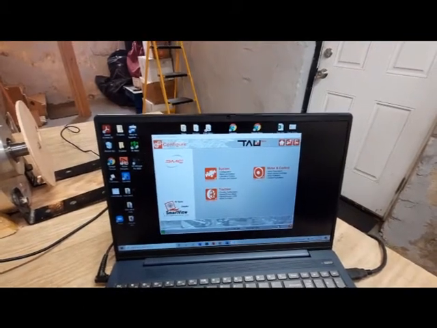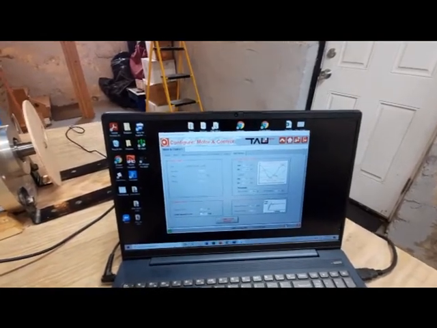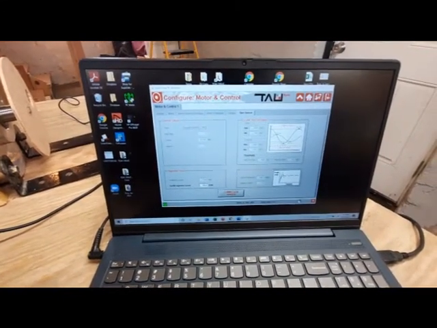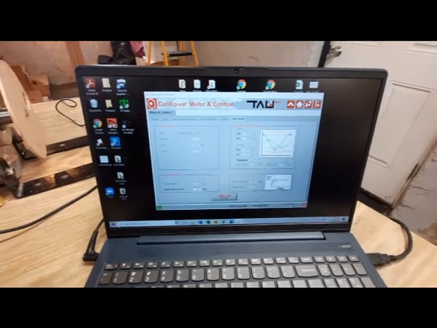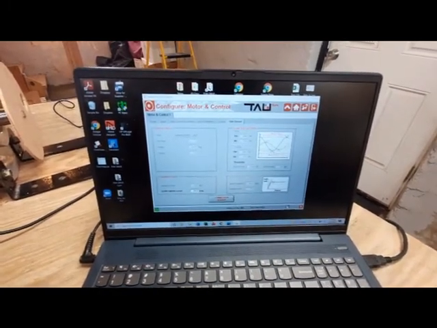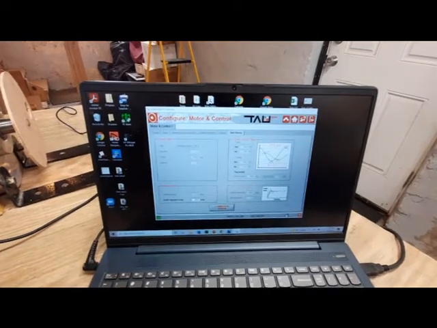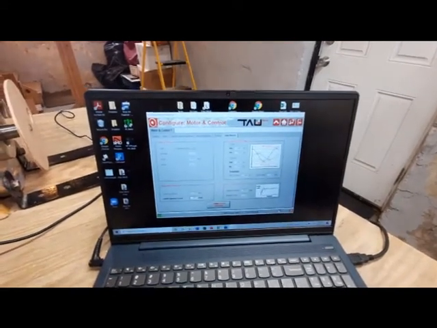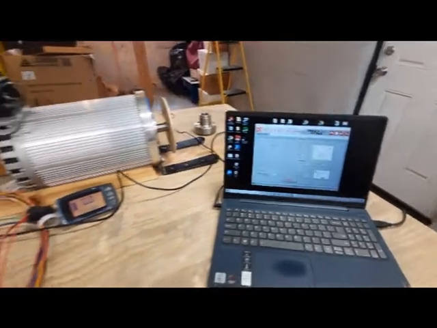After you connect the three phase, go to configure and go to motor and control, and it says commission spin sensor down here. One little thing that they're very clear about that you have to do is you can't commission the spin sensor more than 60 seconds after you turn the key switch on. So I would run through the sequence on your laptop once, and then go back, turn the key switch off, turn it back on, and then click on commission spin sensor. Once again, that all went really well. I thought that the motor would spin smoothly. It actually jogs. It moves fractions of a rotation at a time, so don't be freaked out by that.